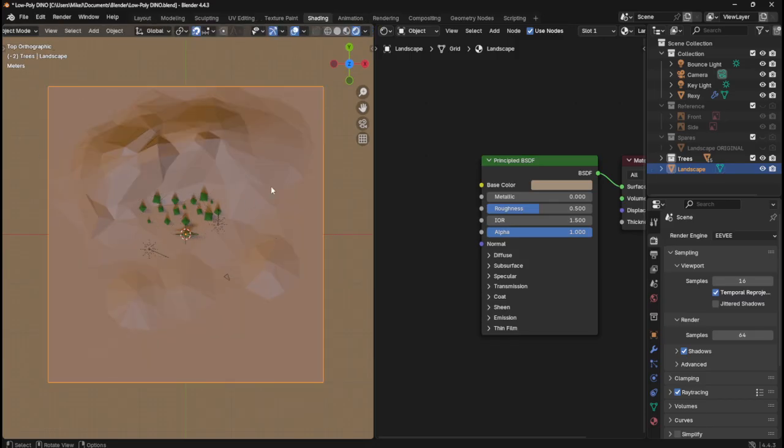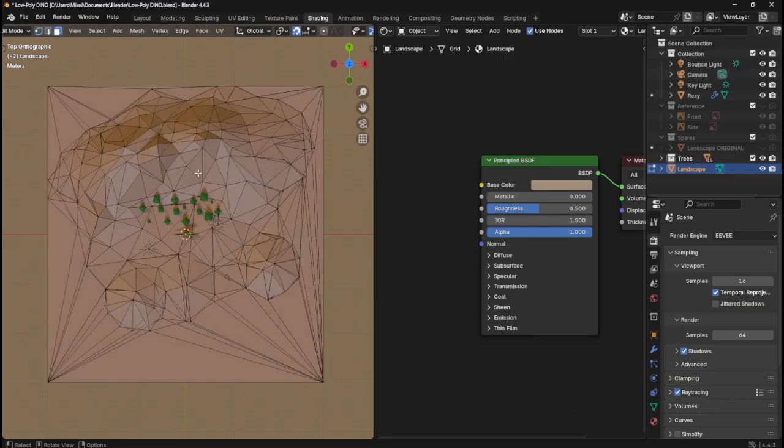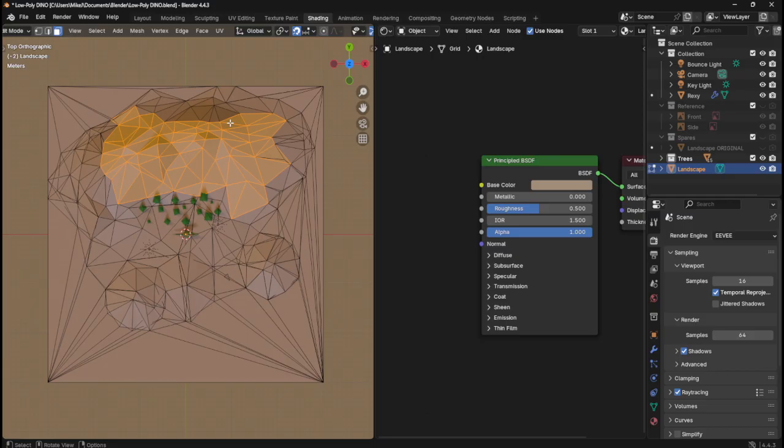So you see how we've got this raised topology. We've got these 3 bits here, and then we've got the big mountain. What he's going to do, he's going to separate out the faces. So in here, we can select the faces of the mountains, so we can have a separate color for the mountains, and the ground can all be separate. So I'm just going to watch how he does it.